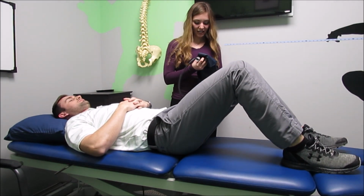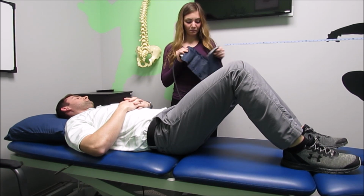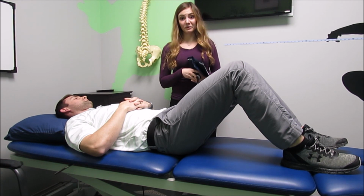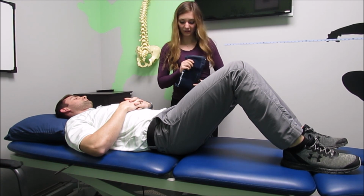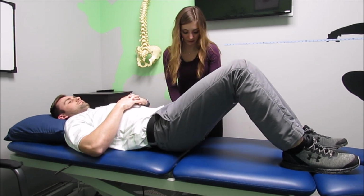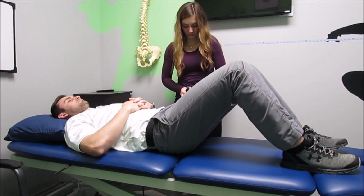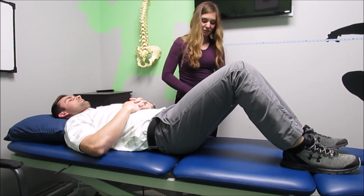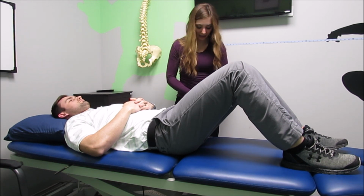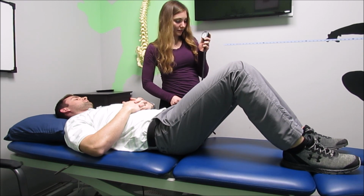So with this exercise, we use a blood pressure cuff, and I just fold the blood pressure cuff in half. This way we can visually see what the muscles are doing. So I'm going to put this underneath your low back, Matt. Go ahead and relax. That'll tell us really whether or not we're seeing. So I just put the blood pressure cuff right at the base of Matt's back. And then I'm going to pump up the needle on the blood pressure cuff to 40.